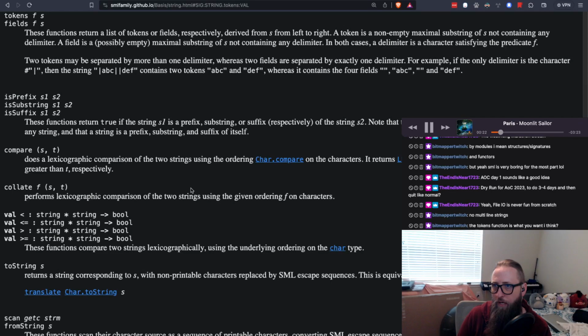A field is a possibly empty maximal substring of S not containing any delimiter. In both cases, a delimiter is a character satisfying the predicate F. Okay. Two tokens may be separated by more than one delimiter, whereas two fields are separated by exactly one delimiter. For example, if the only delimiter is the character pipe, then the string "||a||b|" contains two tokens, whereas it contains four fields. So tokens is probably what I want.